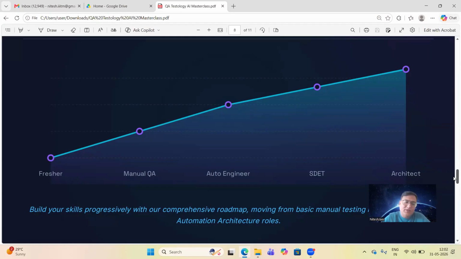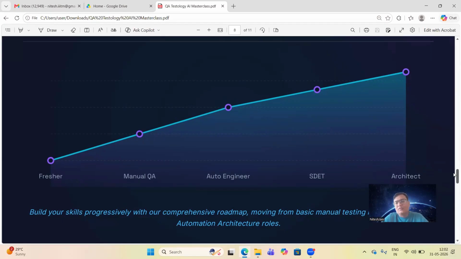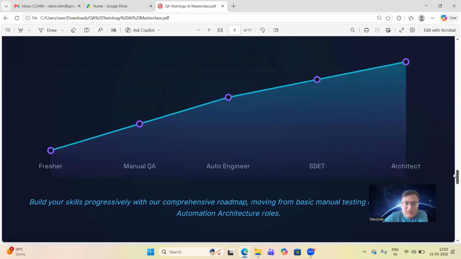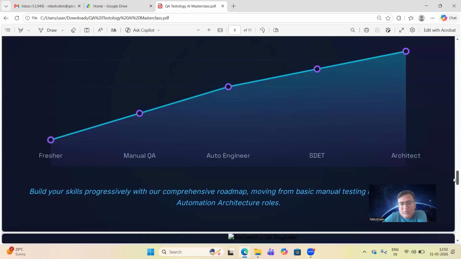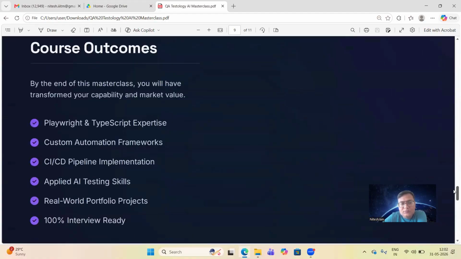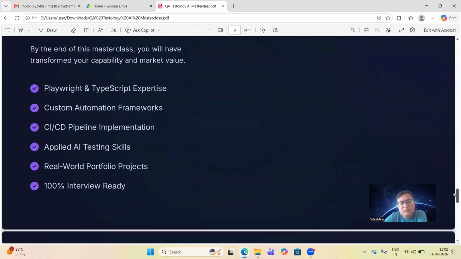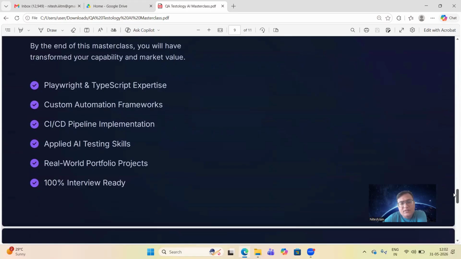In that way, I put it like, okay, you become an automation engineer, then SDET professional, then architect, and so on. I have put it only till architect, but yes, there are a lot of career ladders and options available after architect also. Okay, so this is the outcome when we finish this course.